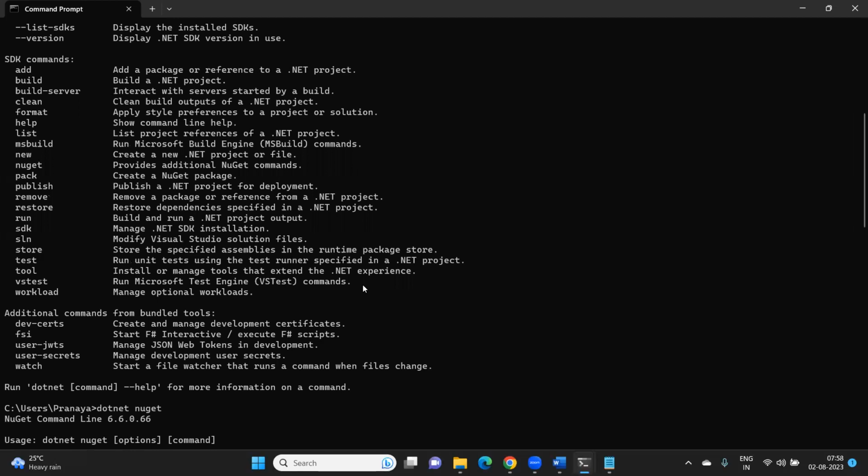And what is the scope of interview questions for this topic? They simply ask you what the use of the .NET Core CLI is, right? Then you can say it is a command line cross-platform tool. Using this .NET Core CLI, we can develop, run, build, and host our applications. Whenever we run our web application using the .NET Core CLI, by default it uses Kestrel as the web server, and it makes use of out-of-process hosting, right? That's it. You will not get any more questions on the .NET Core CLI.